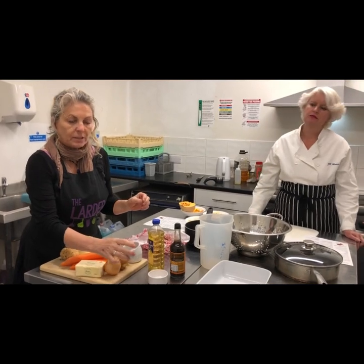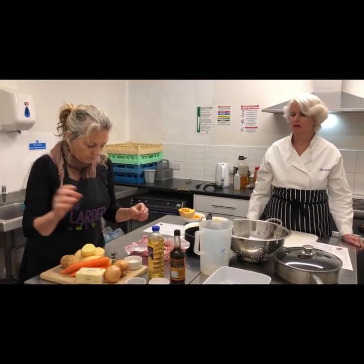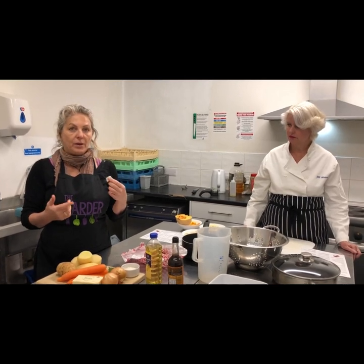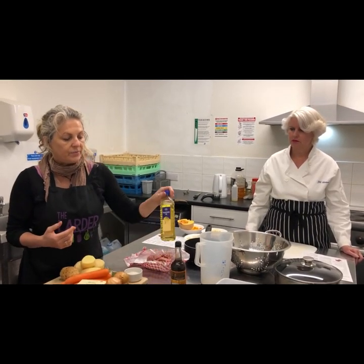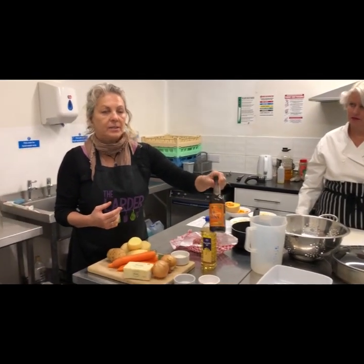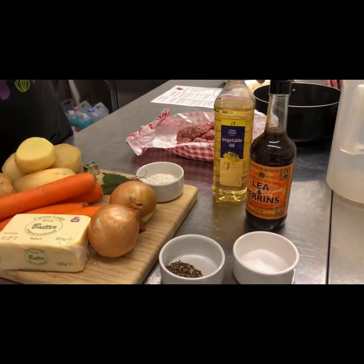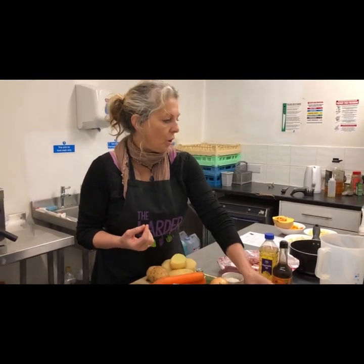We've got a little bit of cracked black pepper that's going to go on the top. A little bit of salt. A stock cube. I'm using a veg stock cube today. However, if you can get hold of a lamb one, the lamb one's very nice. We've a little bit of oil, and again, optional is Worcestershire sauce. I quite like that. It gives it a bit of depth, so a couple of splashes of Worcestershire sauce is quite nice. And then again, we've got a little bit of salt there to go on the top.